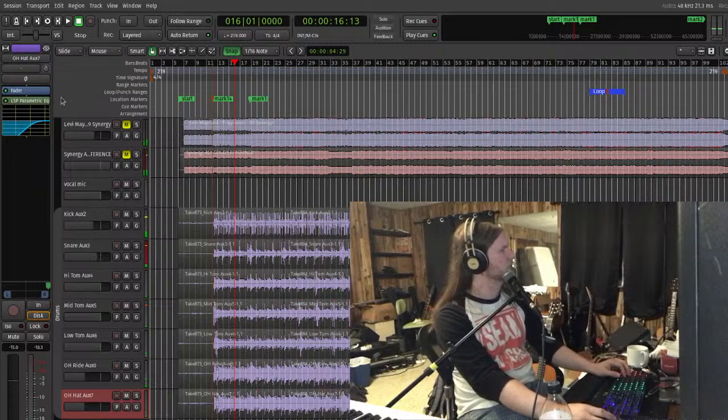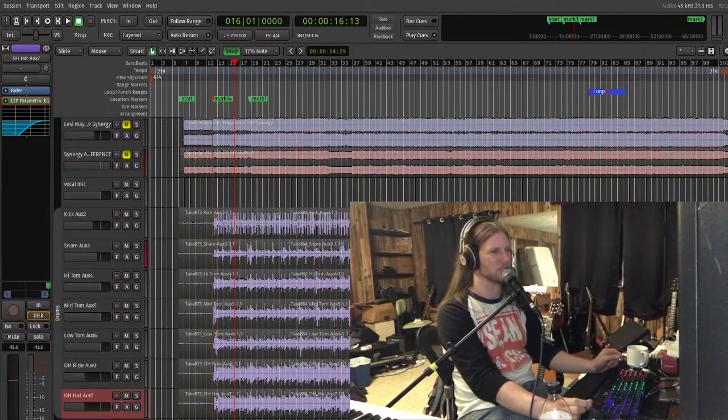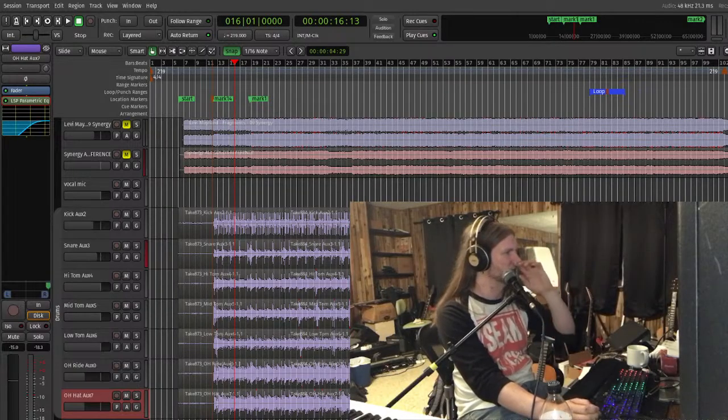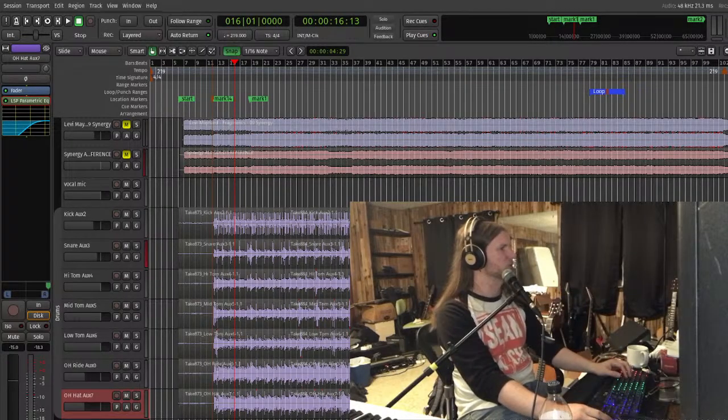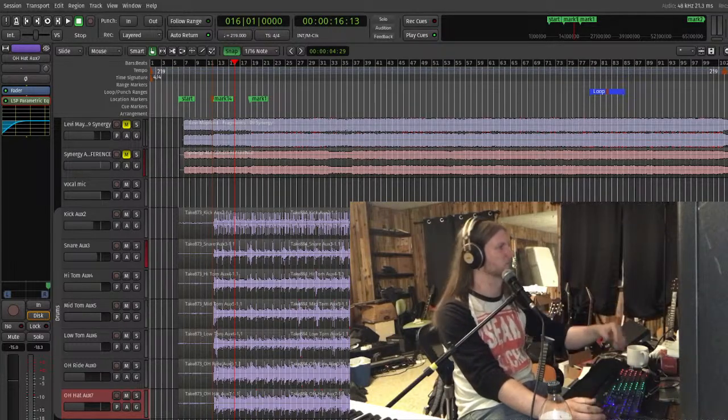Okay. All right. I think I have a better handle on this now. There are definitely some things that I like about that, but I think mostly what I like is that it brought the level down a little more. I think I just had too much overheads overall. So I'm actually going to make this high pass less aggressive, so I'll move it to 100. And again, it was at 2K, so there's a massive switch.